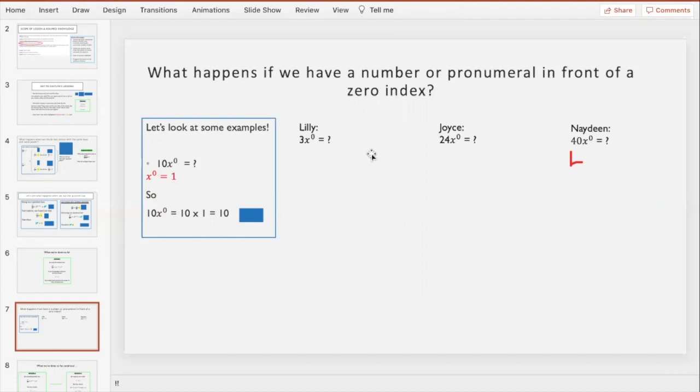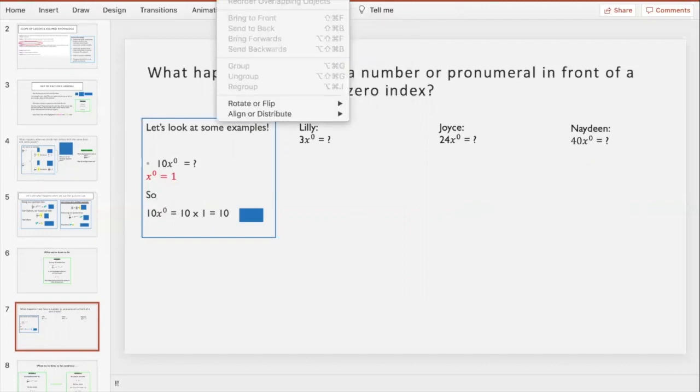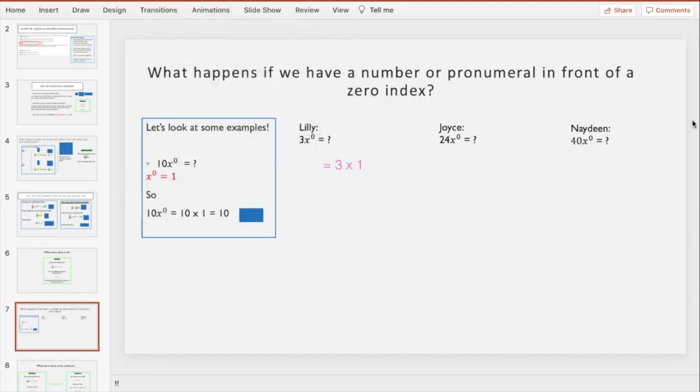How do I annotate? I think it's up the top in one of the toggles. You can just click, it'll be a drop down and you can click annotate. Oh, okay, got it. Did you find it? Great. Sorry, I've got a different view on here. Great job, Lily. You're off to a great start. Joyce, did you manage to find the annotate? Yeah. There you go. Great. Good job.